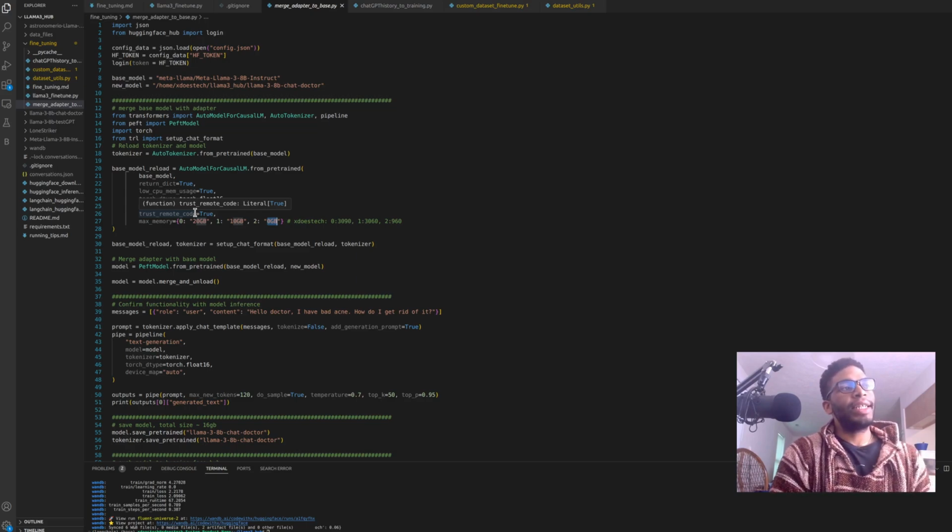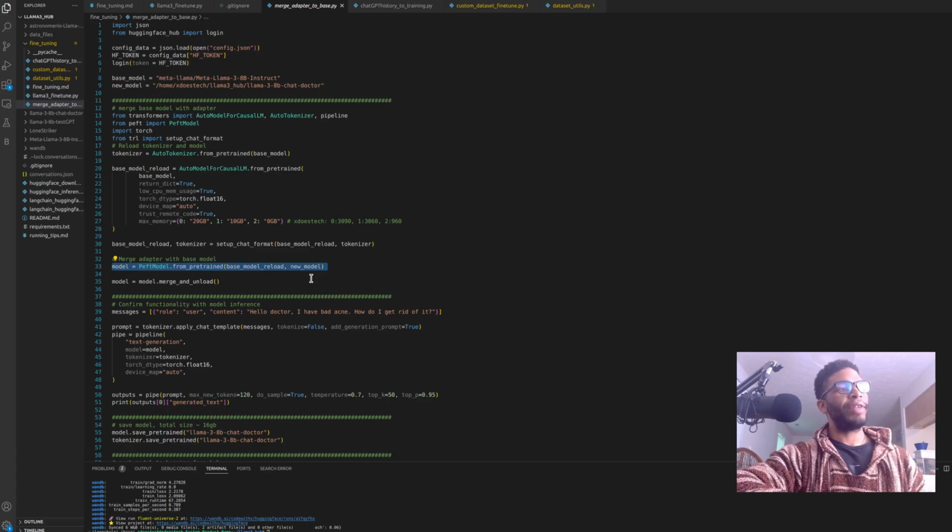The 960, the 3060, and the 3090 are all architecturally different, but the 3090 and 3060 are both in the same series, so in this case we can use them together. When doing parallel GPU work outside of this, they probably don't work together, and I do have trouble with that. Anyway, this will work here. This code basically just does the PEFT merge, which is automatic. I didn't know that. It's actually one line of code, very easy, and it merges the base model and the adapted weights that we just got from the work we did on Kaggle.